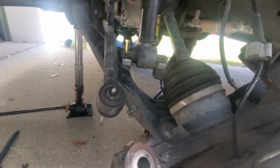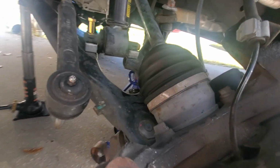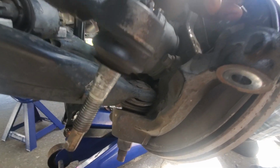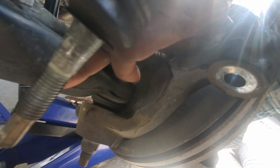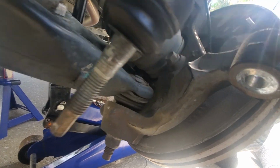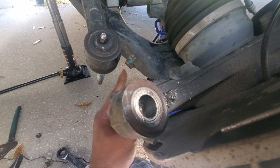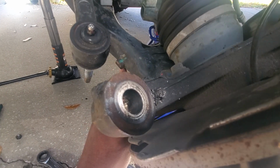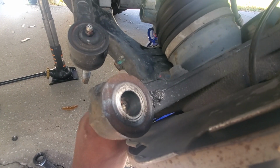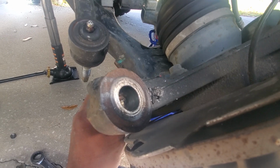So my solution to that is to probably weld a little bit bigger nub, because this is the stopper for the knuckle itself. I believe all GM trucks have it. There's an indentation right here that stops right here with the stopper right here. And there's one in the front, and there's one in the rear. The camera will pick it up. I got the knuckle in the way. But anyways, I want to weld a bigger nub here, probably on both sides. I'll probably get a big giant bolt, cut it in half and have it go around, and weld it here and there, and see if that helps with the stopper situation.